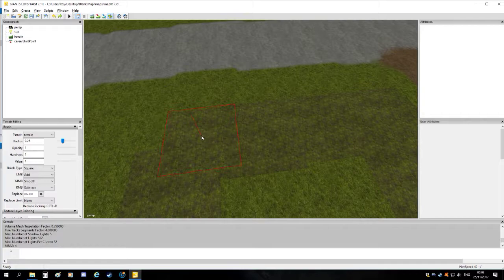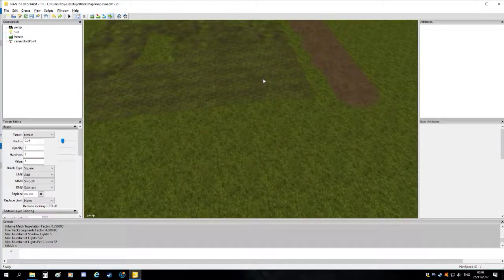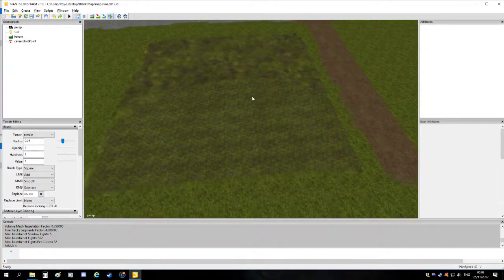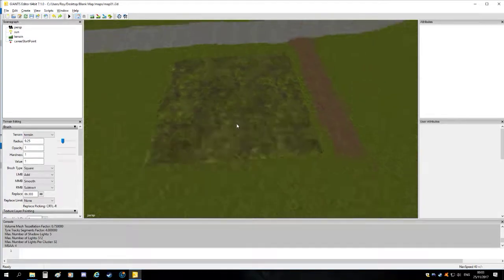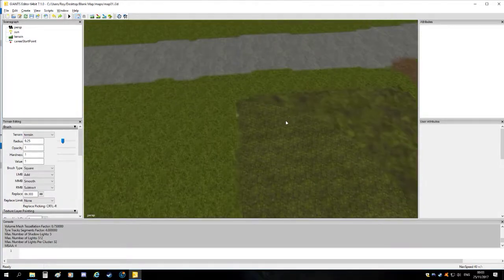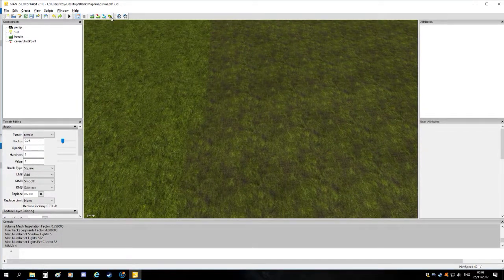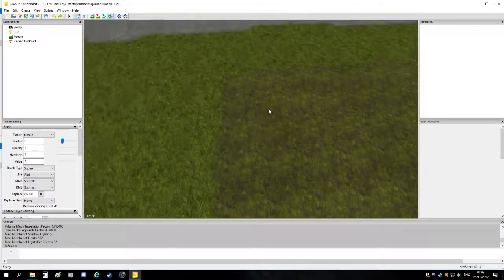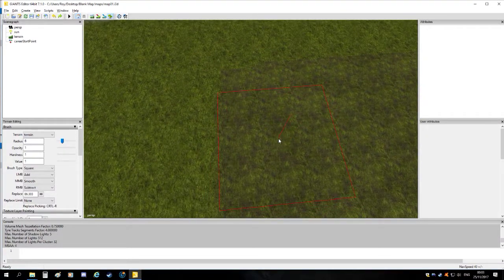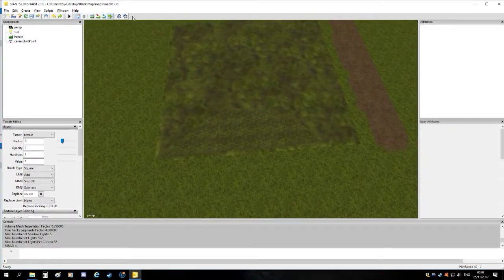Just trying to keep it as square as possible, or as flat as possible around the edges, so it doesn't look a mess. And this would show up on the PDA as being a field. Better than what it was, I guess. At least it's more flat.